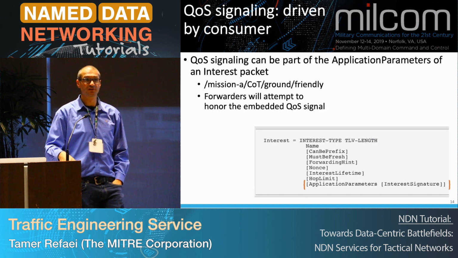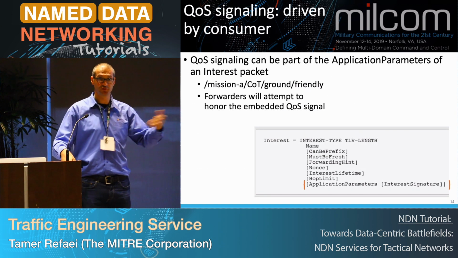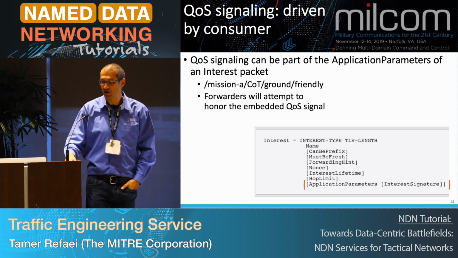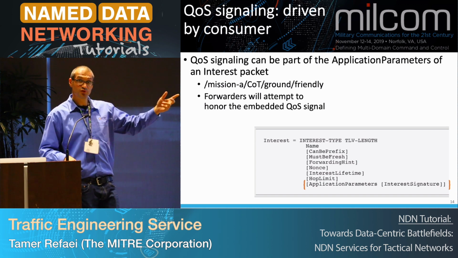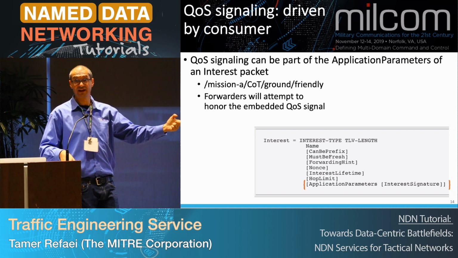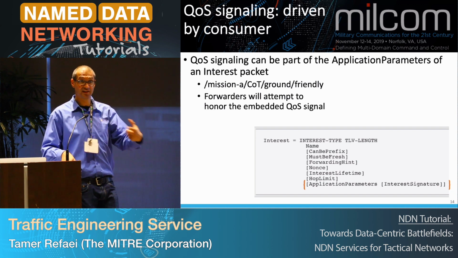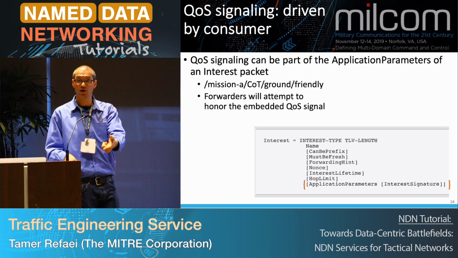So how about the consumer? So this was the producer side. The producer is really generating the data and it's tagging this on it. How about the consumer, when the consumer is asking for the data? So how does a consumer ask for data? They send an interest packet. And what's in the interest packet? In the interest packet, there's a name of the data that they want.